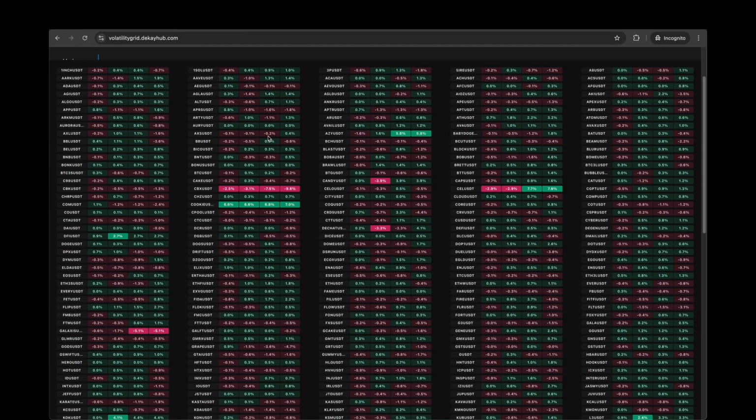Starting with the styling for these volatility numbers, I didn't really like the styling when it's not highlighted. When it exceeds the threshold, I like how it's highlighted in dark red or dark green, and it has its own styling. But when it's not, I feel like it's a little more prominent, especially when you look at this huge dashboard. So I wanted to make it a little bit more subtle.